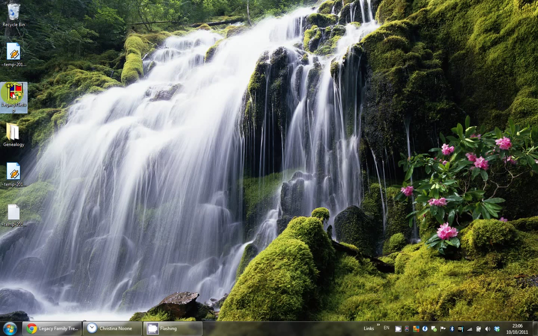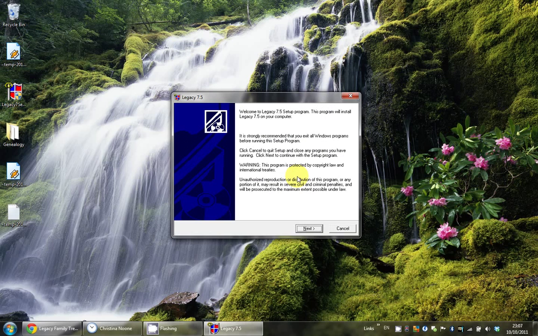Now to run the install, just double click the icon that has appeared on your screen. Now you might get a warning asking you to allow this program to make changes to your computer. If you do, just click yes. So Legacy setup will begin and it will pop up a window that you can follow.